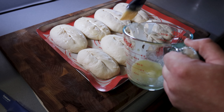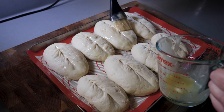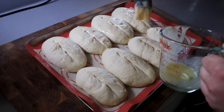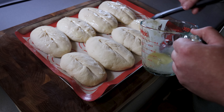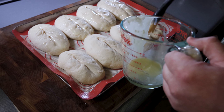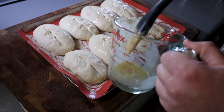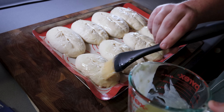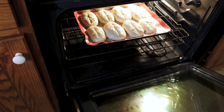Now it's very important to add some sort of wash to your dough. I'm using melted butter — melted butter is going to give you a softer crust, a lighter, softer, rich buttery-flavored crust. I don't want a super hard crust. If you want a nice hard crust, use an egg wash — a whole egg wash. Or you can use an egg white wash if you just want something harder than butter but not as crusty. I chose butter because it gives me that rich flavor and a much softer result for my sandwiches.